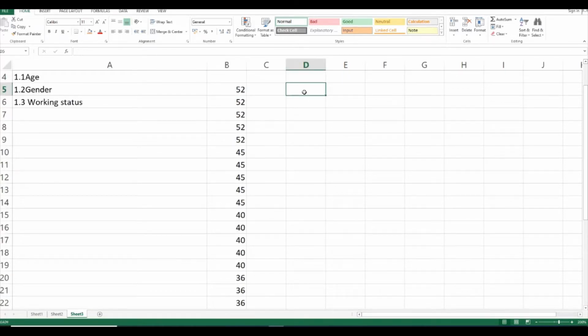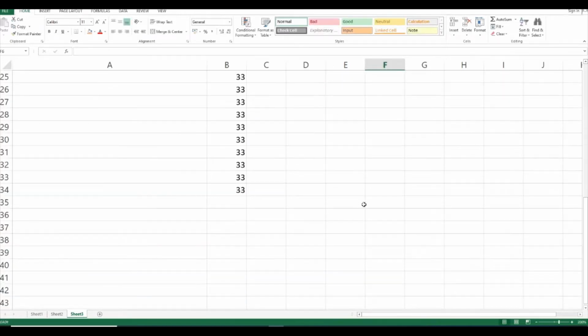So you have here the highest score, which we call HS, and our highest score here is 52. And we have to identify the lowest score, which we call LS, and our lowest score here is 33.